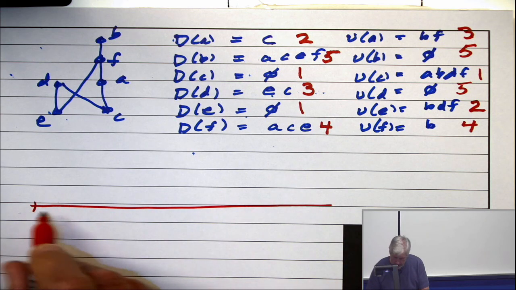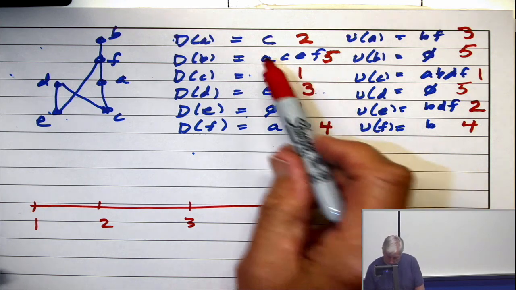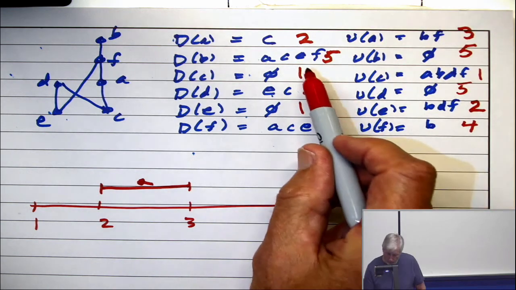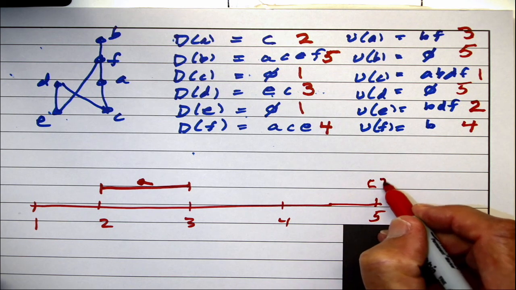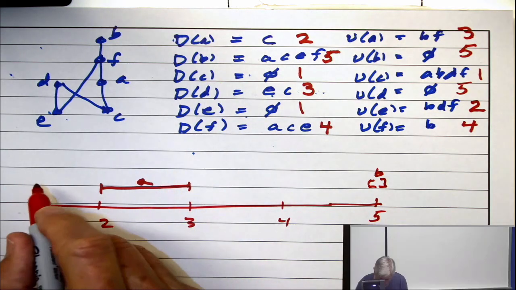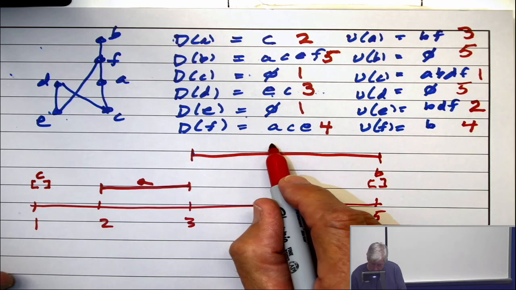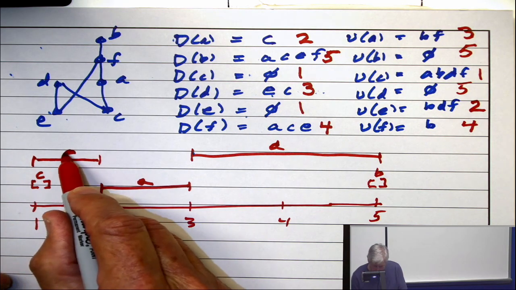Let's draw a picture of this this way. Here is the real line. And here are the integers 1, 2, 3, and 4. So, the interval for A is 2, 3. That's the interval for A. The interval for B is, I need five. The interval for B is a little one, like this. My picture is, I hope, suggestive. I want the left end point to be the same as the right end point, and I want them both to be 5. All right. For C, C is 1. D is 3, 5. E is 1, 2. And F is 4, 4.